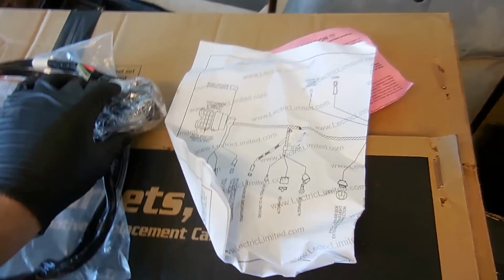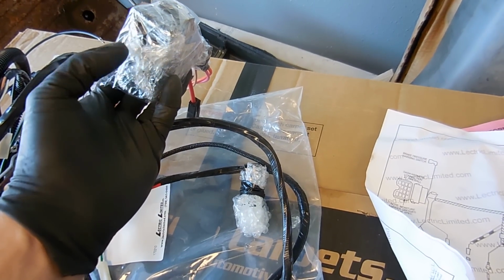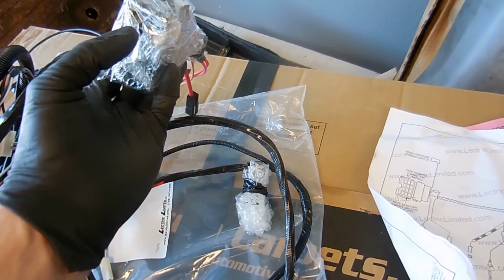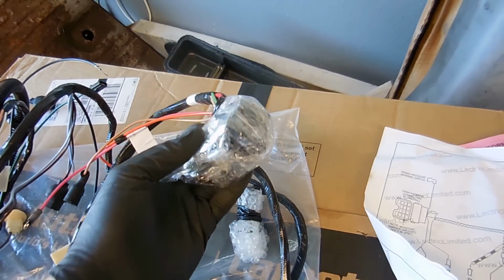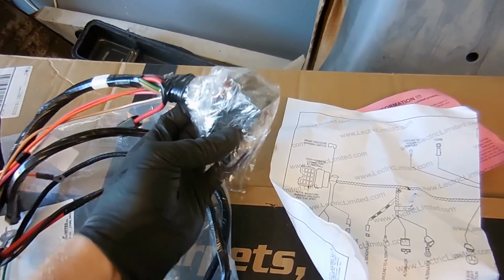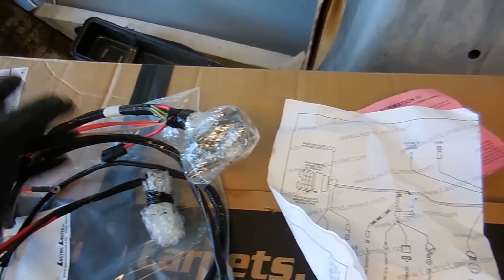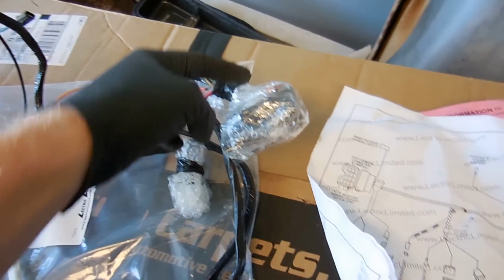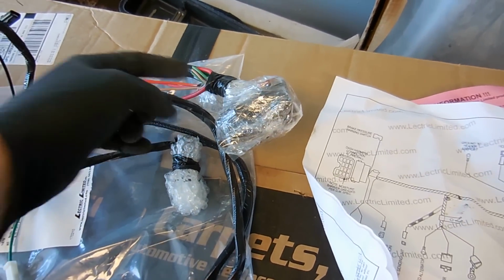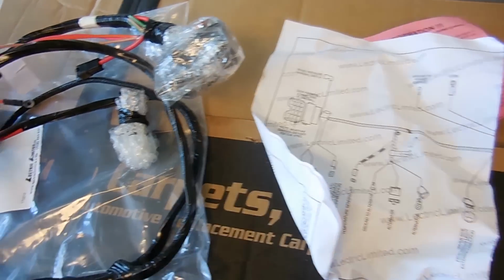One thing I will say is that when you put these in, there's prongs inside of this master plug. Push them in with a screwdriver and make sure that they don't push in easily, because I've had it in the past where I've pushed these in and then the actual wires in this plug will push out. They won't go into where they need to go. So another check you can do is just eyeball these wires versus your old harness and make sure they're the same. They usually do it pretty good.